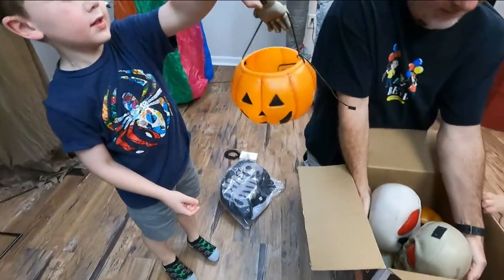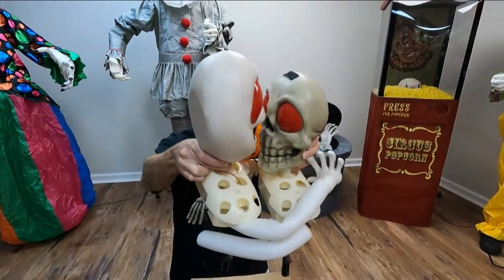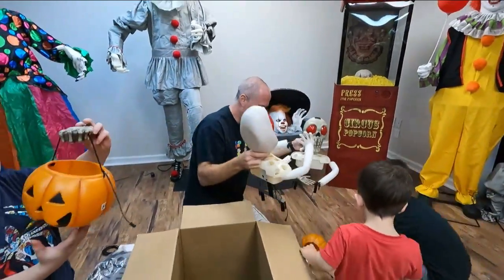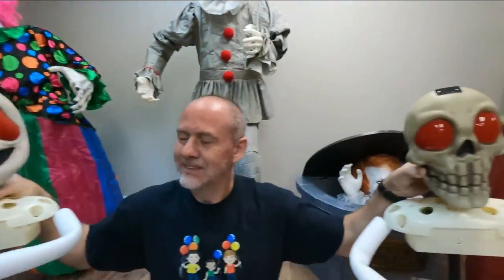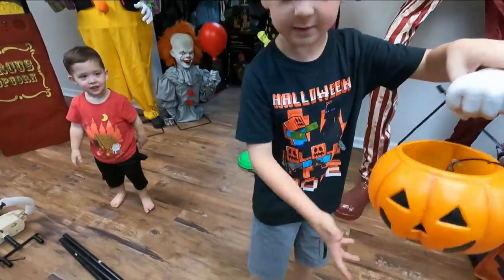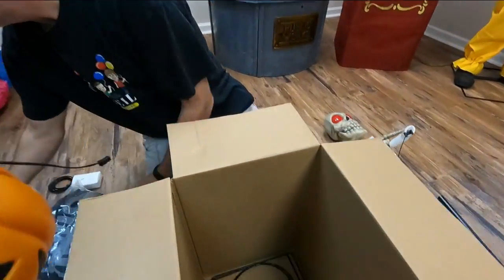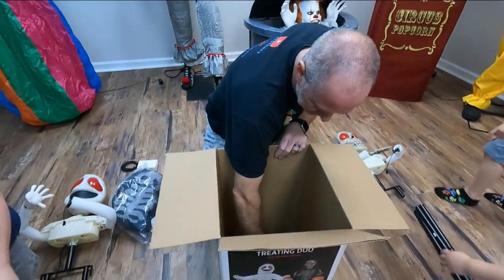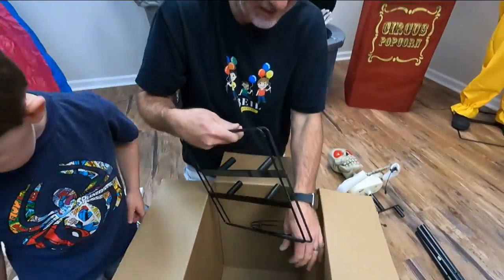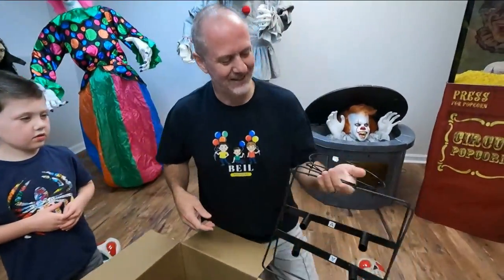The ghost is hugging the skeleton — they were hugging in the box, that is so sweet. So we got the ghost here and the skelly right there. It has the LED light in the pumpkin, it's super cute. I love it. They have little faces — how cute. They're miniature, exactly like the family. Dottie and Ryan really, really wanted these. They're super cute.